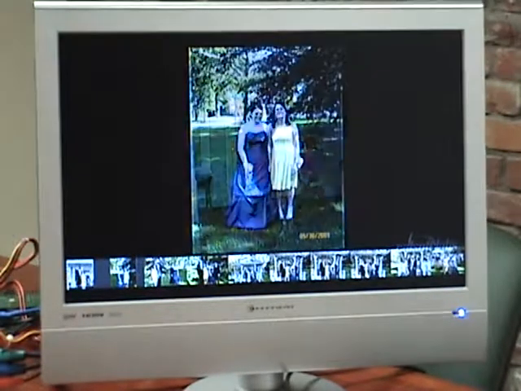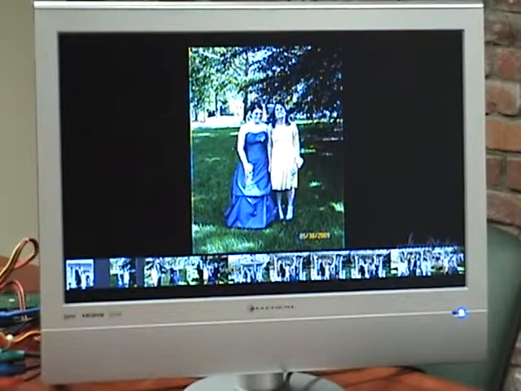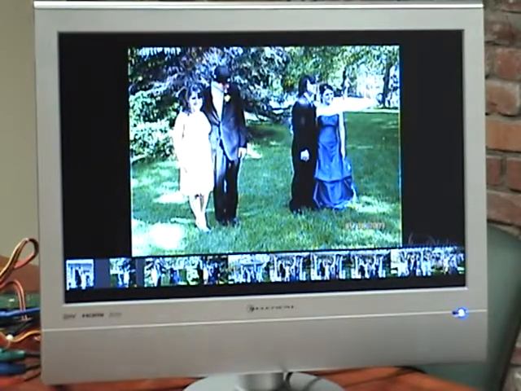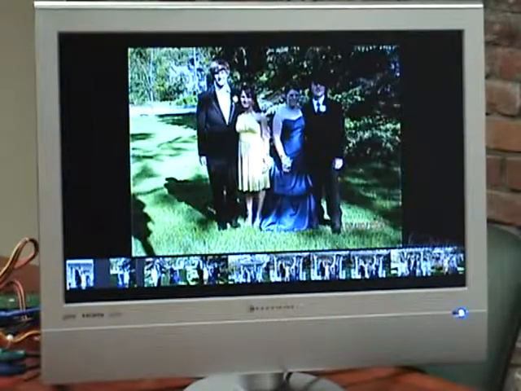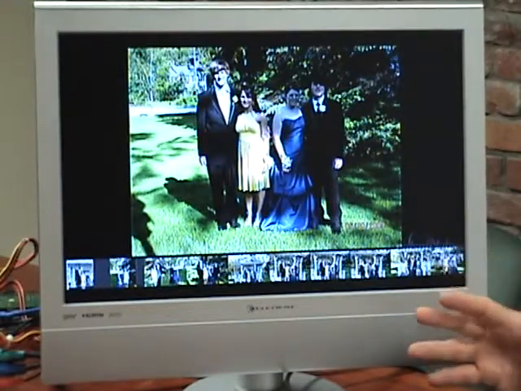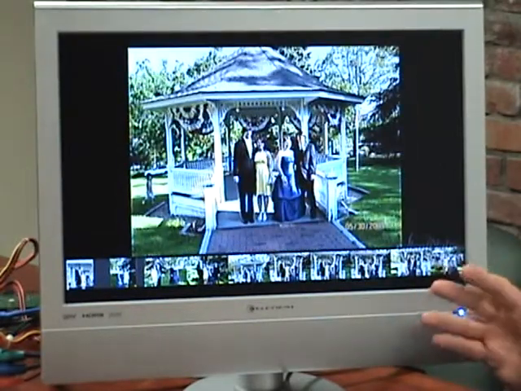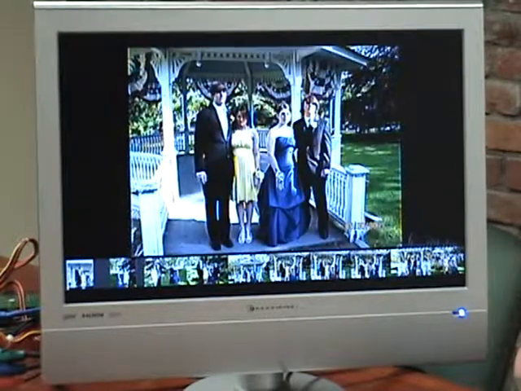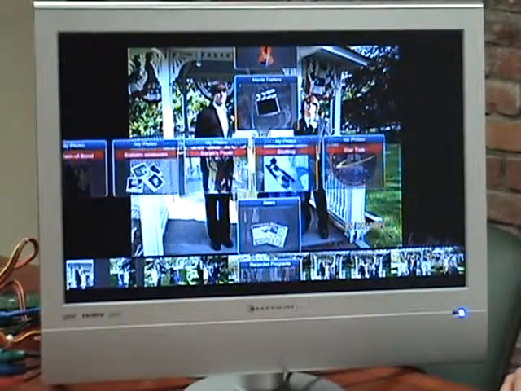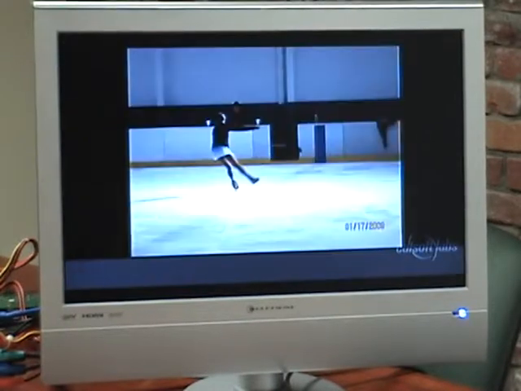So this is a very simple photo application. Again, we're running at 720p, but this content will scale to fit the screen as needed. So we have a very simple thumbnail view across the bottom and a slideshow mode. All of this is configurable through XML. So it's a very straightforward process to add a collection of photos, plug them into the user interface, and bring the collection up.